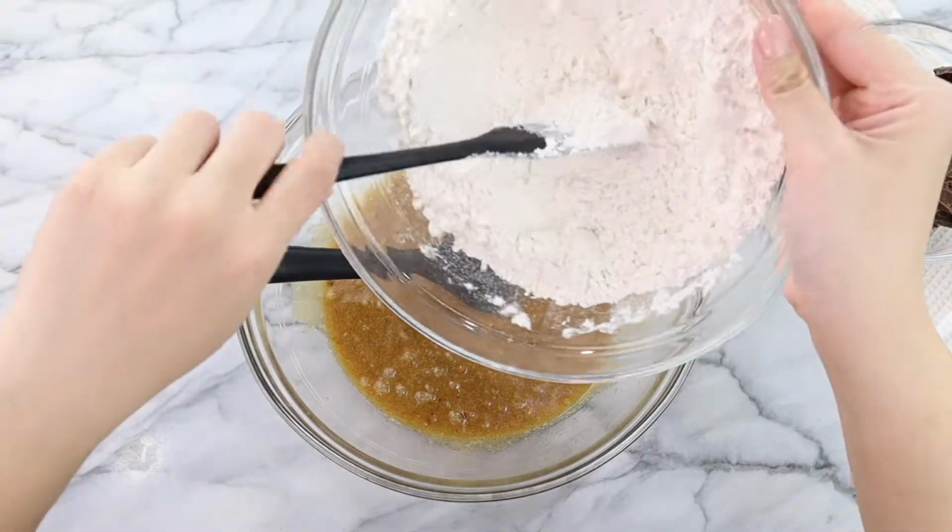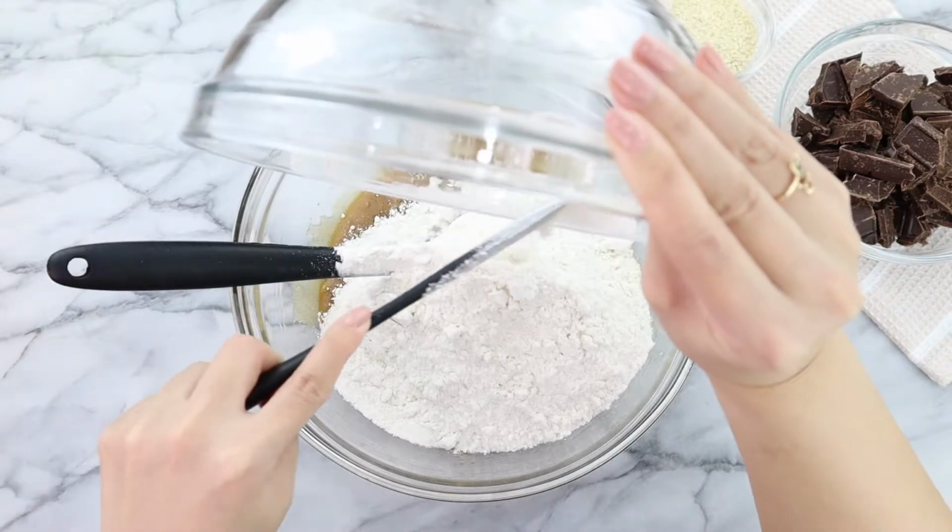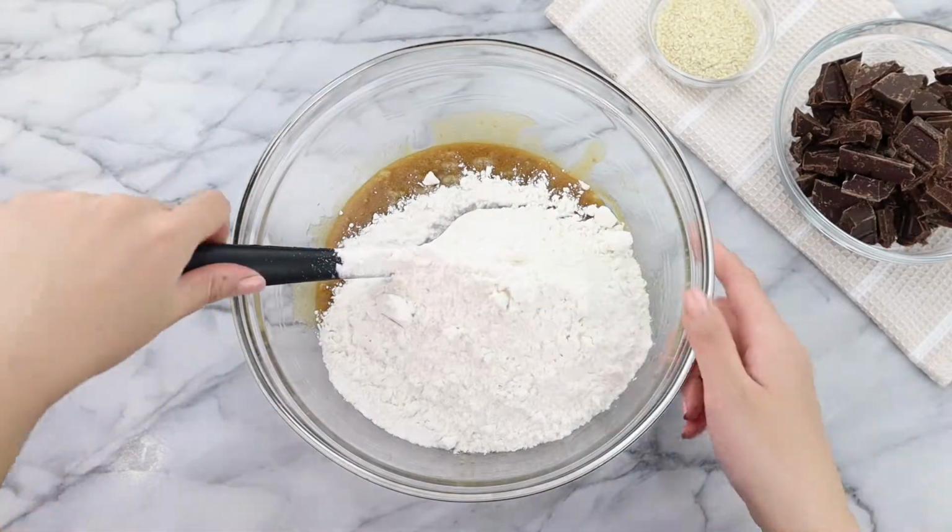So once that is done, we are just going to pour the dry ingredients directly into our wet mixture and start folding them together until they form a cookie dough.